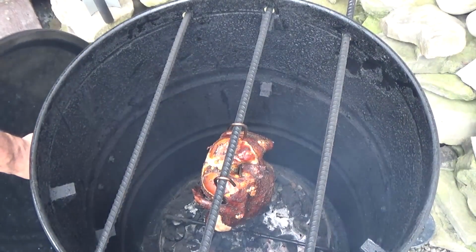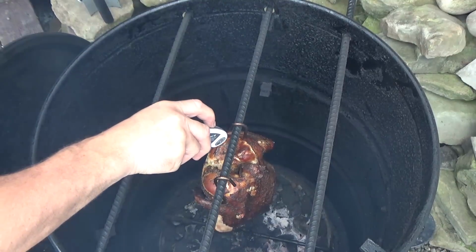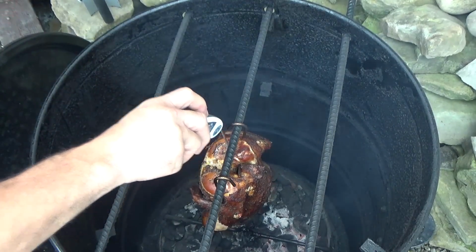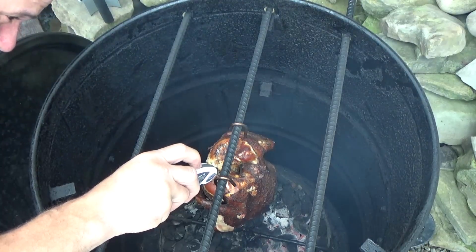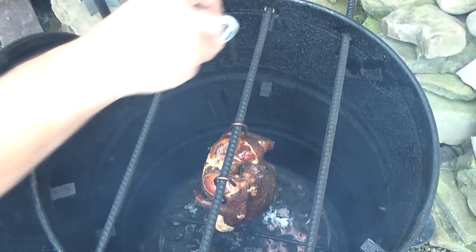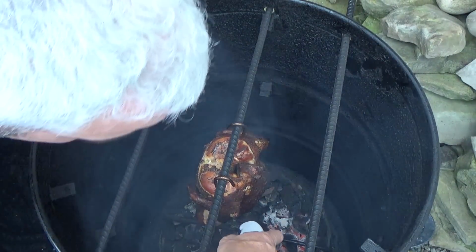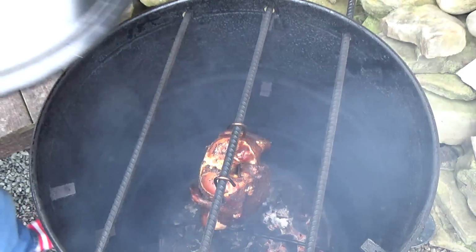Just outside of the 2 hour mark, I want to see where we're at for temp. Try the middle of this breast here. 166, 167 on that side. Try to get in the middle of this one here. 169. So down here, I thought we should be good down here. Oh yeah, 183. She's cooked. Oh yeah, it's cooked really well.